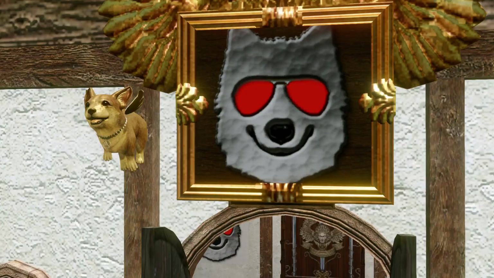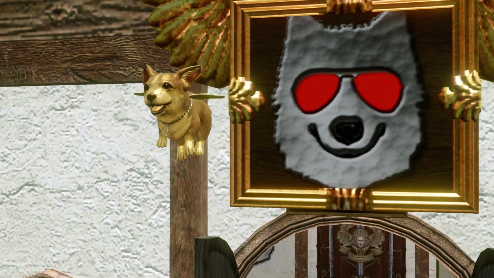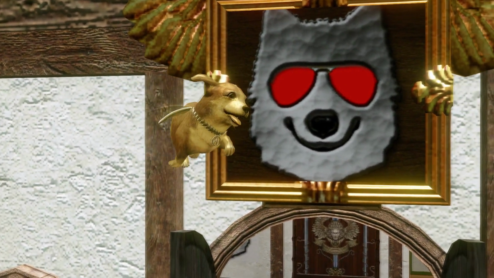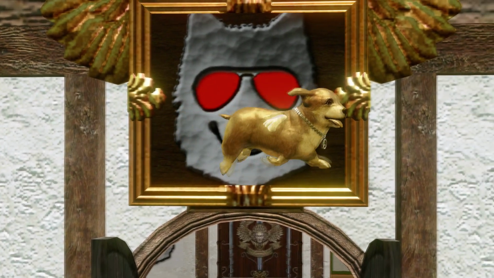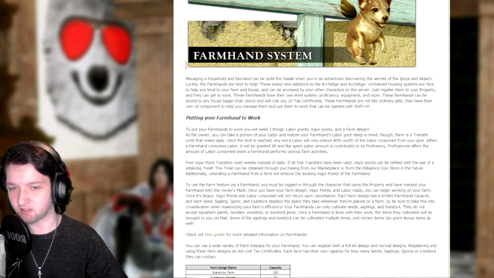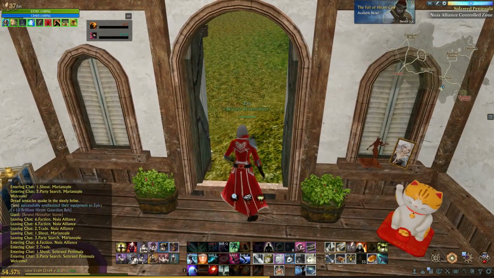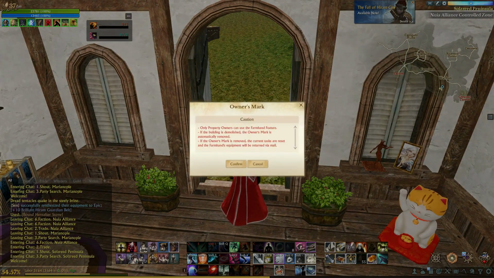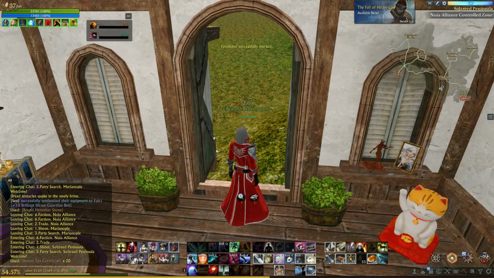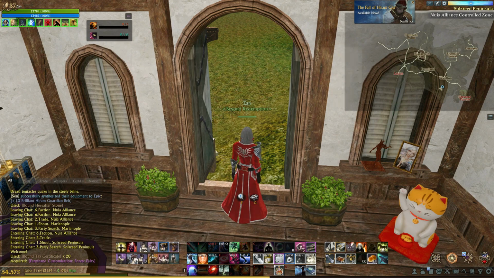Anyway, okay, and then we have the Farmhand System, which is the house fairy you spoke about in the Korean patch notes a long time ago. As you can see, here's the golden weird looking dog thing. So these new farmhands can be placed on your house, and to bind them to your house you need to walk up to it, press H, and there's a whole system for doing that. And there's the new UI, which you open by pressing Shift H.